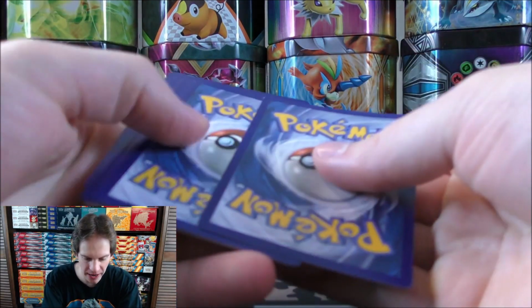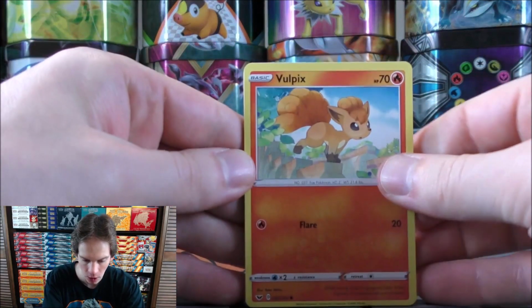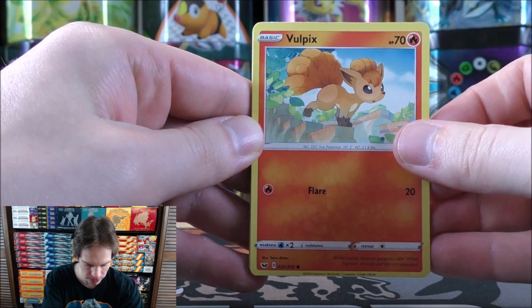So Sword and Shield base set, the first booster pack that I'll open up of the 4, and then in box 2 I'll just pull those 4 packs right out. Vulpix starts this one.